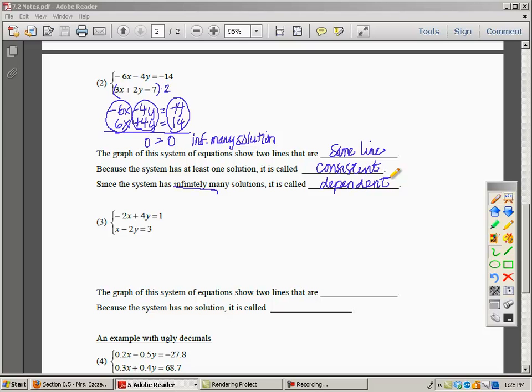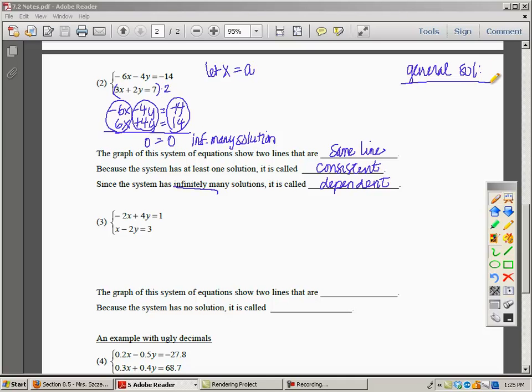Now, I did say to you that in Algebra 2, we would have just said infinitely many solutions. However, in pre-calc, we want to find a way to give a solution. And I want to be able to say, well, if x is 1, then y would be this. And if x is 7, y would be this. And so we have a method for getting what we call a general solution. So here's what we're going to do. We're going to let x equal a. We're going to call it some other random variable, and a seems to be what every pre-calc book that I've ever used has used. And what we're going to do is if I know that x is a, I'm going to give you a general solution.